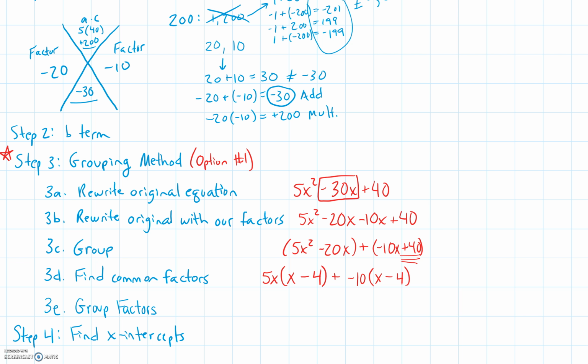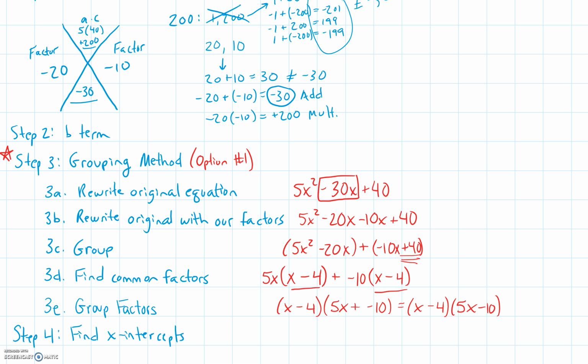So the key here is to realize that you have a factor x minus 4 and x minus 4 that are both being multiplied by one is 10 and the other is 5x. So in our last step, we can group the factors x minus 4, and that's going to multiply by both 5x and negative 10. Now, we don't like to use plus minus in here, so we'll just simplify that. X minus 4 times 5x minus 10. Okay, and that gives us our factors.